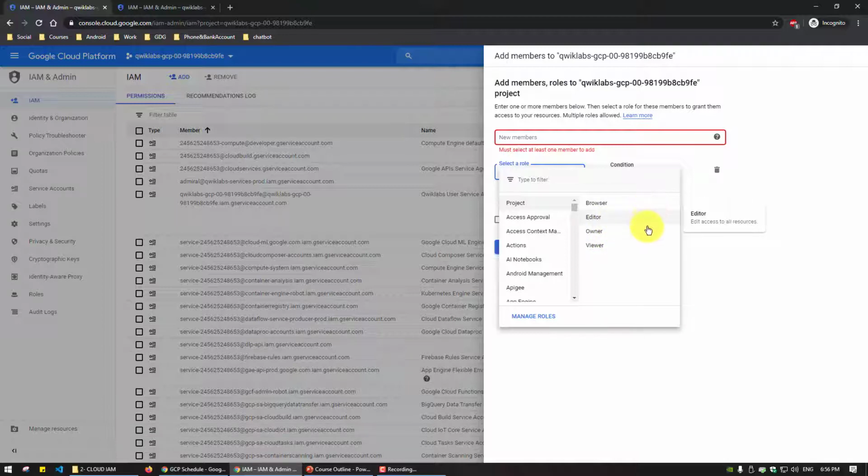So in this video we learned the difference between the four roles in Cloud IAM, Cloud Identity Access Management, and in the next video we will work with these two credentials. We will create a bucket from Cloud Storage, upload an object and share this object between the two users.